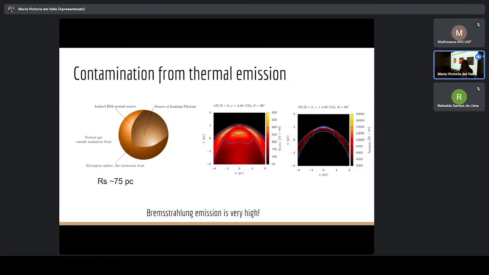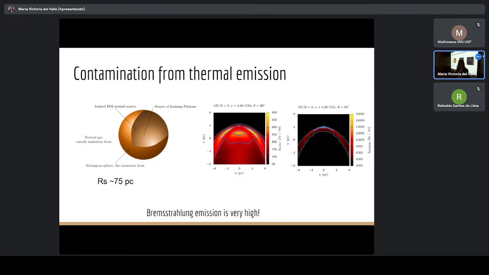No, I must say it's always a problem, because in this case that I am showing here, the density is very low. This bremsstrahlung emission depends on the size of this sphere, and this sphere depends on the density of the interstellar medium, and also on the radiation field of the star, because the material is ionized by photoionization from the star. So if we have a larger sphere, the problem might be even worse. And if we have a denser region, the problem would be even worse, because the synchrotron emission would be completely hidden, not only in some regions. In here, we have some regions where we can actually see the non-thermal emission, but in many cases, I would say, we won't be able to see the non-thermal emission because of the bremsstrahlung there.